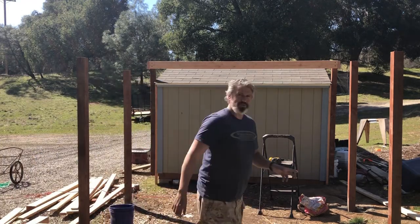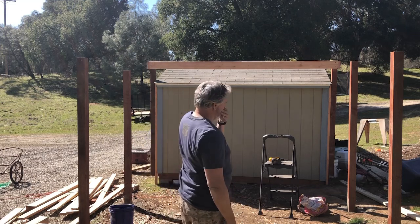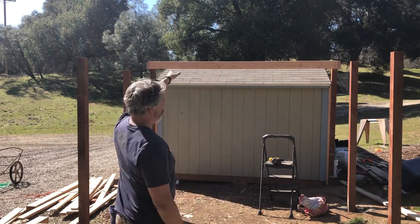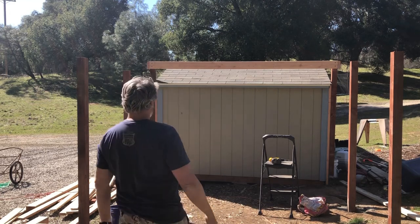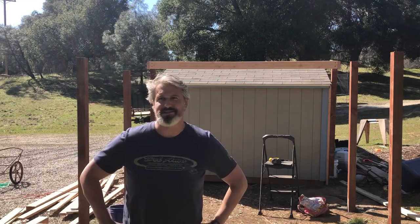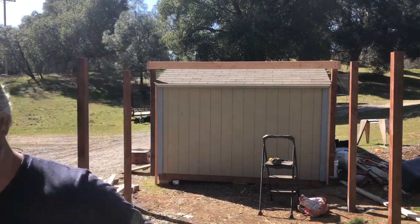Planted two posts and we connected two posts to the actual shed with a cross beam, and then we're going to put up paneling on each side, put another cross beam, put all the joists with the rafters, and then put the roof panels on. Pretty simple. And then we'll have a nice shaded spot, or you know, I guess not shaded because it's transparent, but protected spot for the UTV.